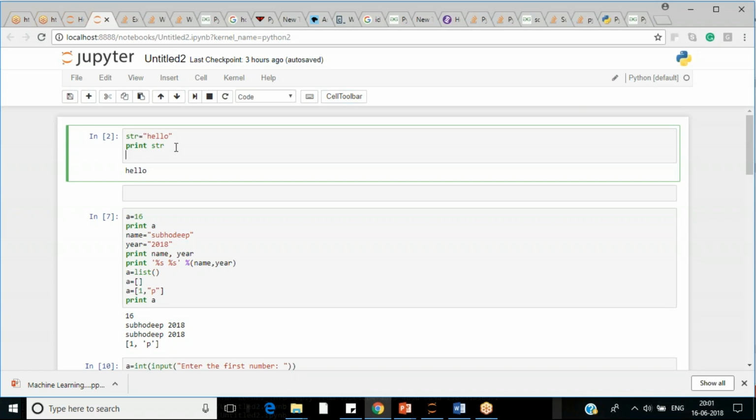Andrew, you just need to do this: str is equal to inverted commas hello, and then print str. You did not give parentheses there. I'm just running this.